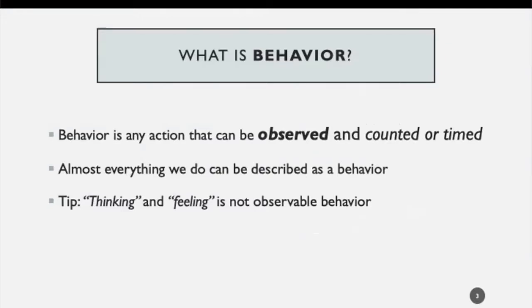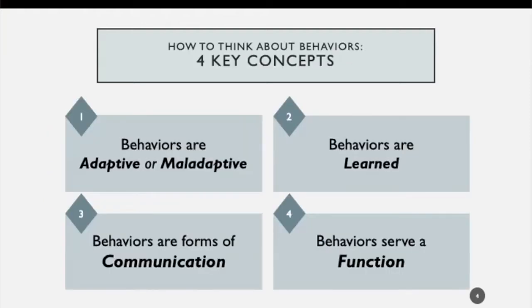First, we have to remember that the behavior we're discussing today are all behaviors we can observe. We must be able to count them or time them so that we can see whether or not the behavior is increasing or decreasing. Four key concepts to remember is that behavior can be described in 2 categories, either adaptive or maladaptive. Adaptive behaviors are the behaviors that help us be more independent and successful, and maladaptive behaviors impede on those things. Those are the problem behaviors we want to see decrease.